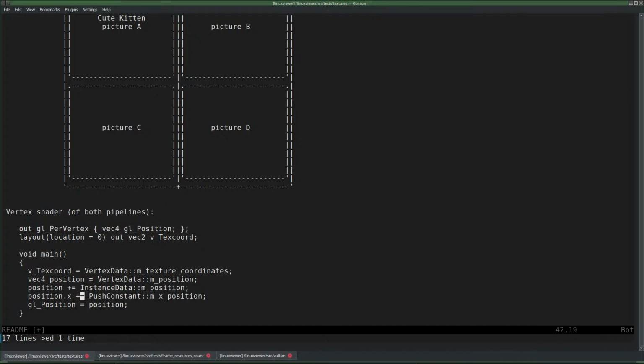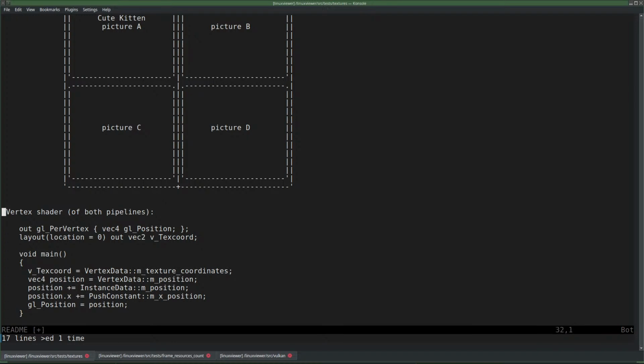I mean, then I have to make changes to both instance buffers and textures, maybe a bit too much at once. Okay, I'm going to keep the push constant for now, but whatever we're going to do for the textures should also be possible in the future for the instance buffers.